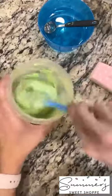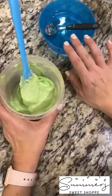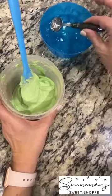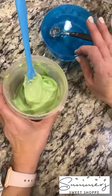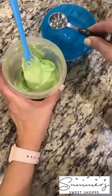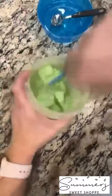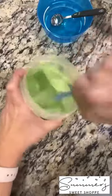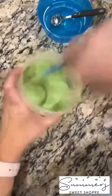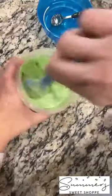So how do we get flood icing? I'm glad you asked. I always have a bowl here. This is exactly how I set it up. It's got a little teaspoon in here of water, just water right out of the tap. You don't have to use any special water. I just start with 1 teaspoon of water right into my icing. So I'm going to mix it around and see what kind of consistency I get when I add just 1 teaspoon of water. So this is kind of an in-between your outline and your flood consistency.